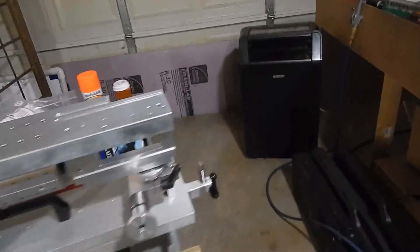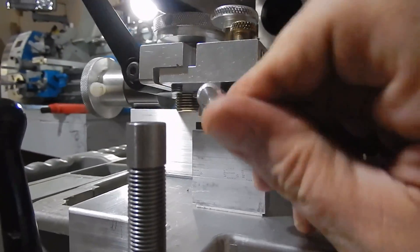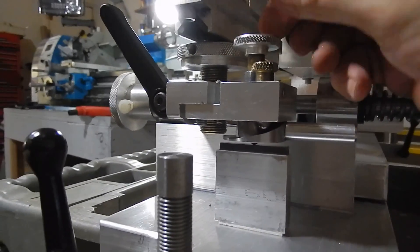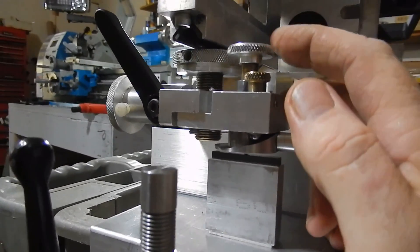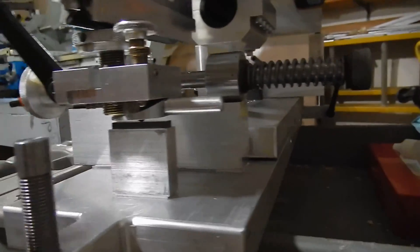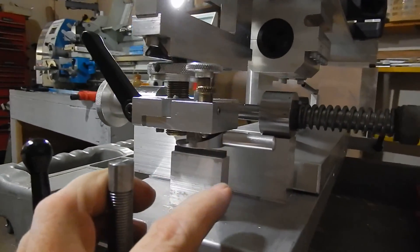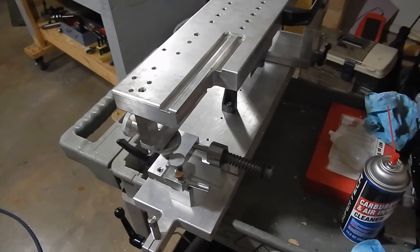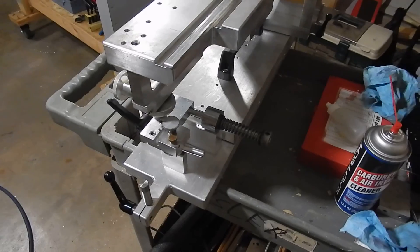Another interesting feature of this gun is it uses an integrated sighter cam. Basically it flips up and down. This is the fine-tune elevation adjustment. Any adjustment you make on the sighter target — when you flip the cam — it would be on the sighter. You flip the cam and it's automatically transferred to the record target. Same thing with the windage. If you crank the windage back and forth on the sighter and flip it to the record, it's automatically transferred. In other words, if you figure out where you've got to hold on the sighter to finish your group out because of a condition change, all you have to do is flip that cam and that hold is automatically on the record, and you pull the trigger.